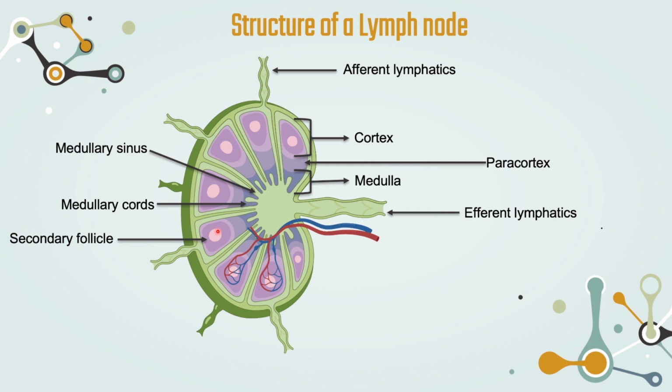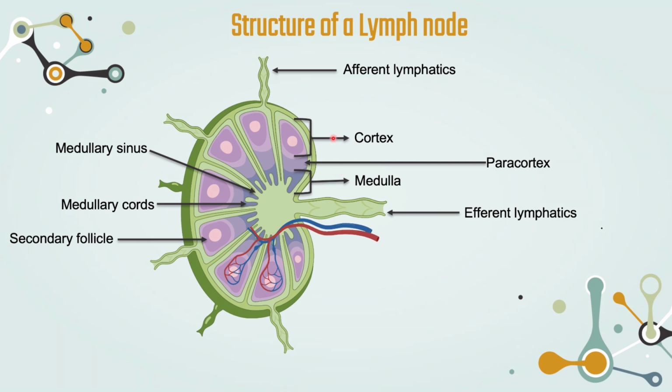So this is how they will ask you a question. They'll give you a vignette of the infection and then they will ask you which of the following locations of lymph node are involved in this process. And then you need to understand that it's the secondary follicle where the action happens. It is where proliferation of B lymphocytes occurs. So that's one way of asking question in the exam. So secondary follicle is super high yield. And primary follicle, although there are B lymphocytes, they are naive. So primary follicle houses the naive B cells, but this activation occurs in the secondary follicle. Super high yield from exam point of view.